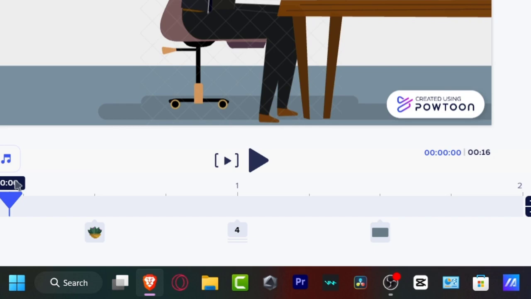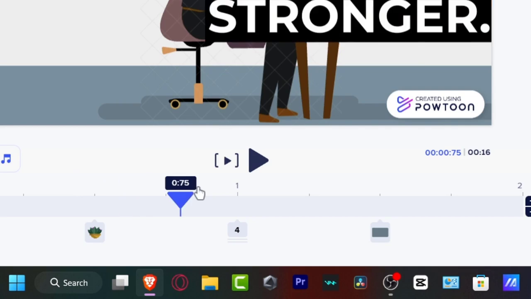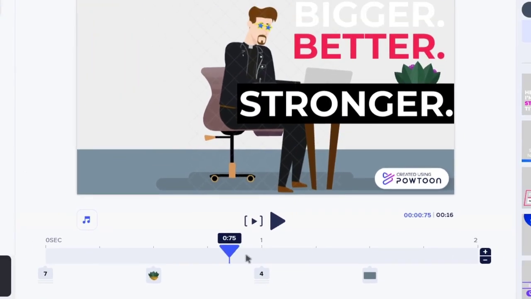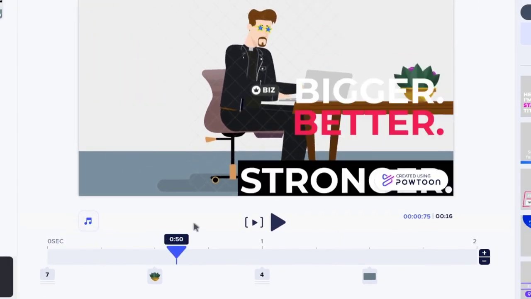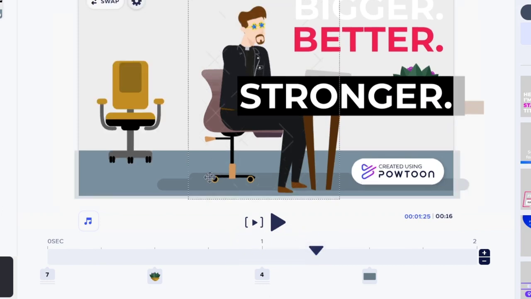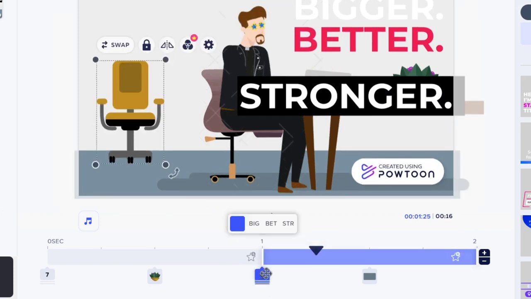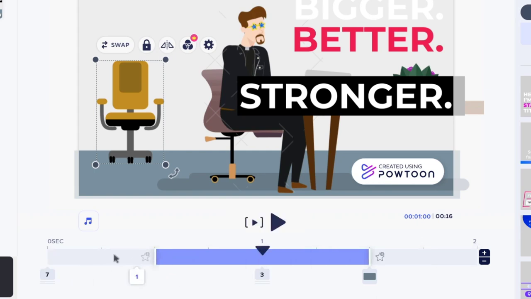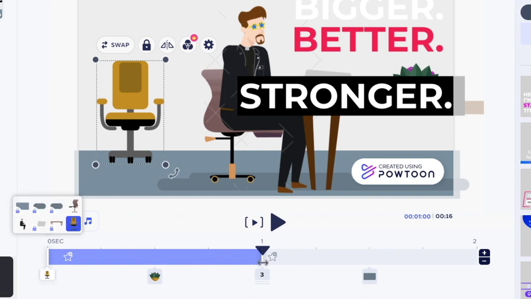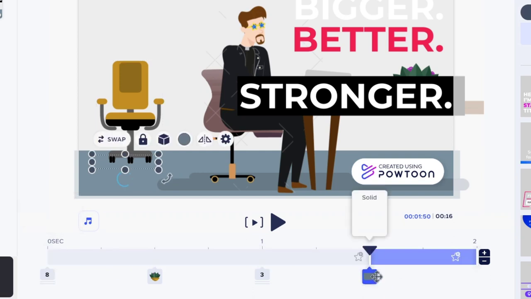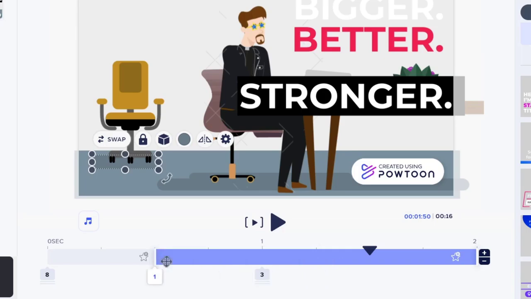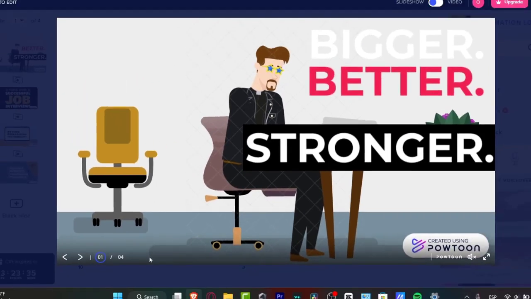So lastly, we have the timeline. Here in the timeline, as you can see, the chair that we added appears after the middle part of my slide. So if I choose where to start, I'm going to choose this one, and I want to drag this one and drop it into the very first part of my video. And if I want this to last to the very end, instead of choosing this option, I'm going to just click this, and I want to do exactly the same thing with the shadow of my chair. So as you can see, this is how our document is going to look.